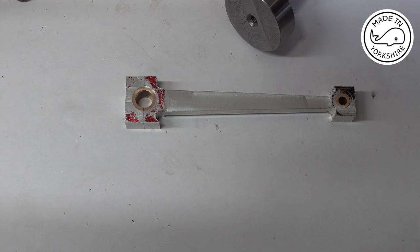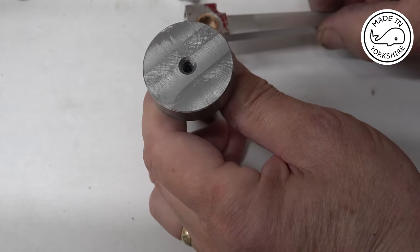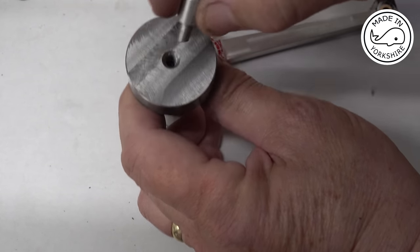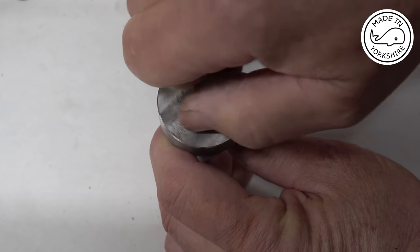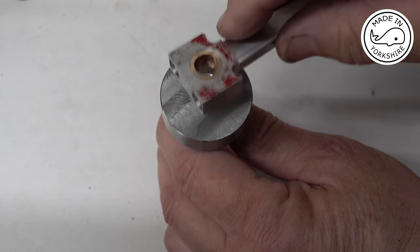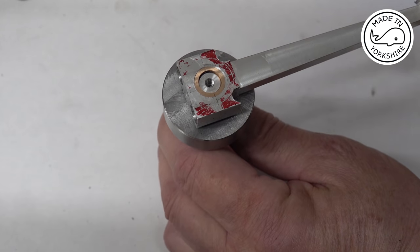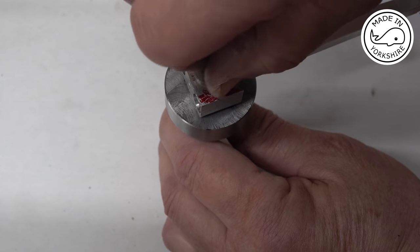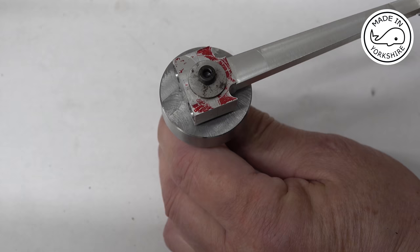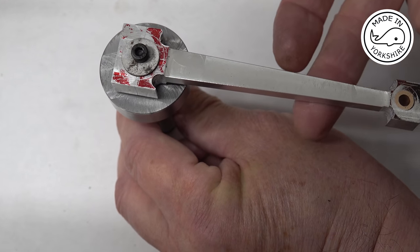Having done that, I've then made some little mandrels. So my idea is that this mandrel here I've machined. So it's got an M6 thread on the end. So screw that in. I think that's an M3. Put a spacer washer on the bottom so I can machine right down to the edge, and then put another washer on with a bolt to hold it in place. So that's sort of my plan, and then once I slot that into the centre of the table, I can then support this end here on some 1-2-3 blocks.